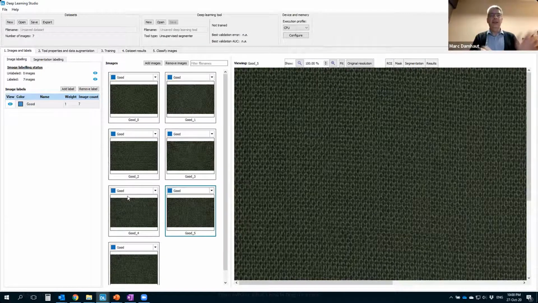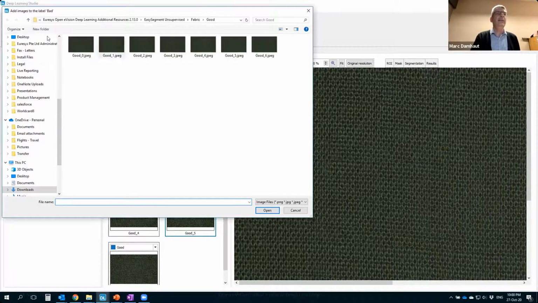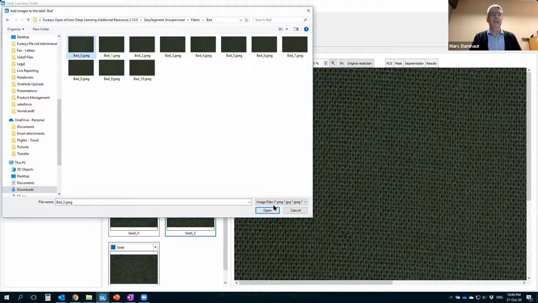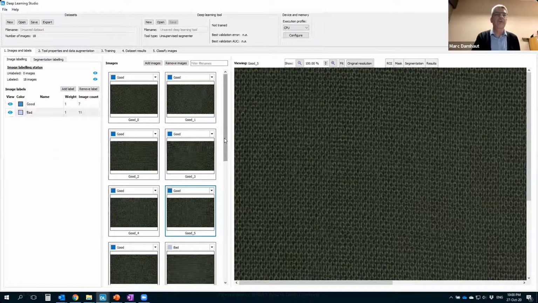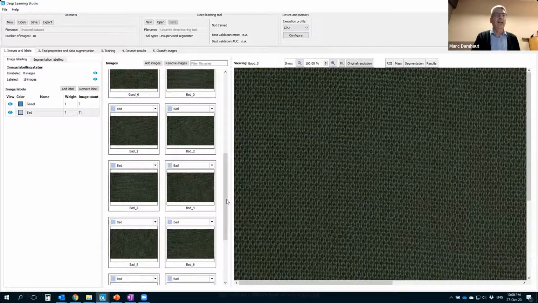As I said, we don't need not okay or bad images for this case, but I'm going to show you how to load them anyway. If you use classification, for example, you have to have different types of images and different types of labels. So in this case, you click Add Label. Here I will have bad images, and similarly, I'm going to load a few bad images in my data set. So I go back to this directory, double-click bad, and I have a few bad images that I'm going to add to the data set here. So I have all of them here, and then I have good and bad images here.